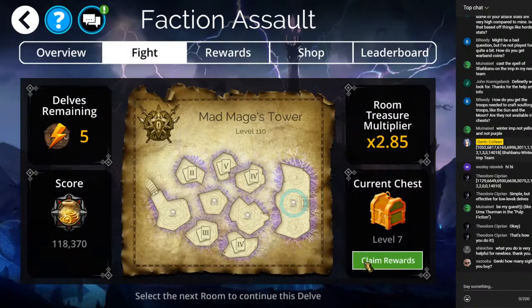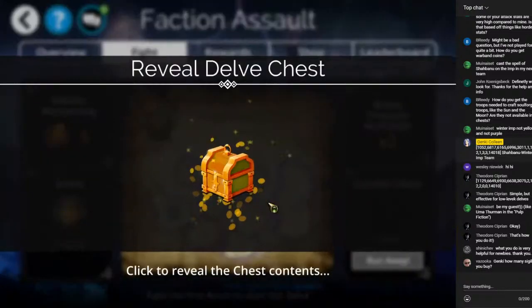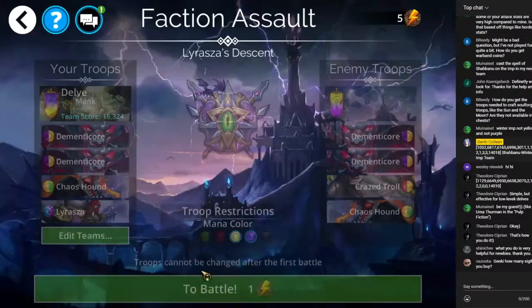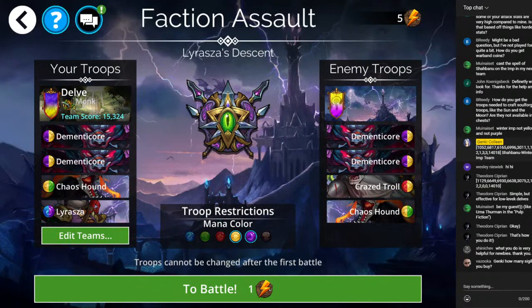Alright, let me go over some of the other teams in the description box below. Let me grab the rewards here. And of course, we have yellow as one of the colors for Lyrasza's Lair. And see, the yellow and purple here are our restrictions. So of course we can use a triple finesse team.